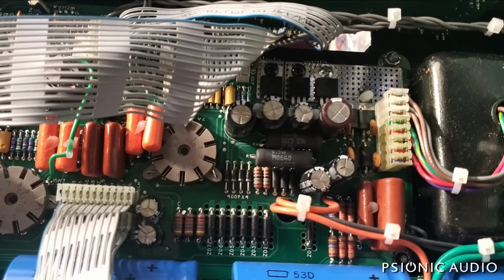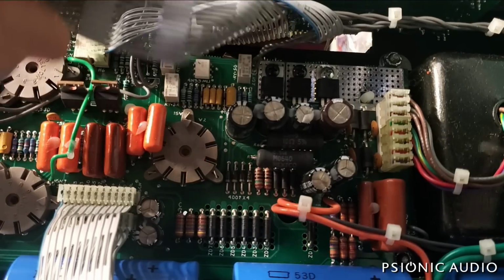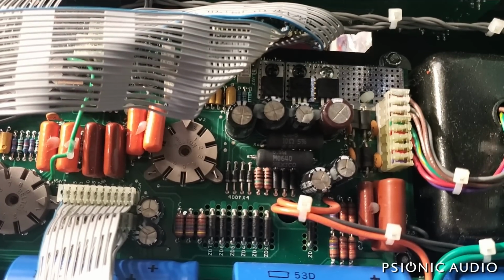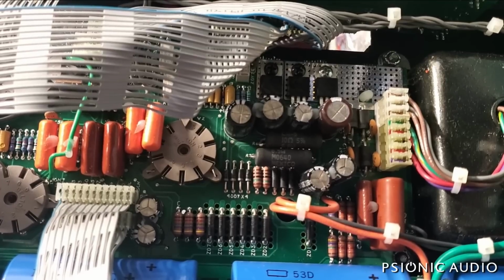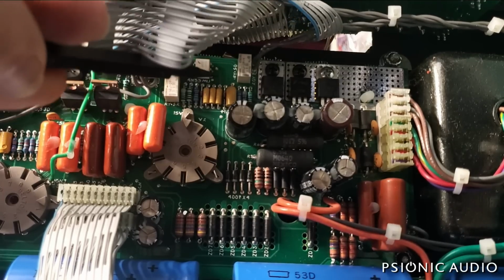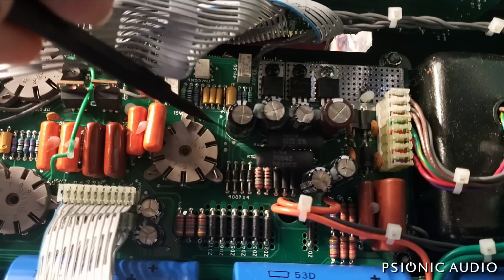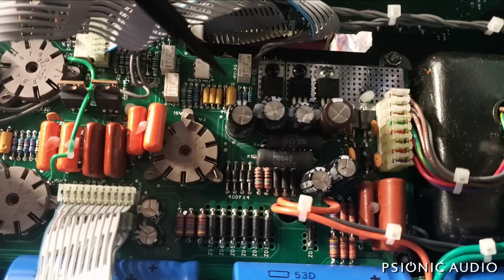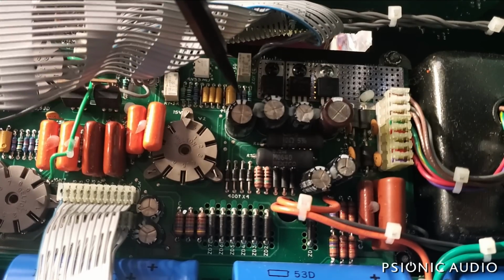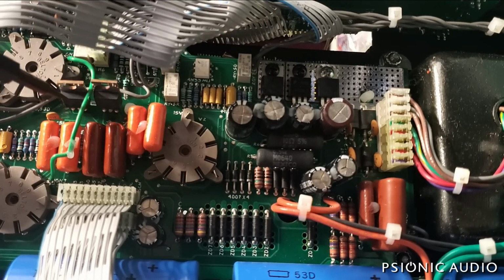This thing is so much fun. Turns out this ribbon cable has to be put in place, otherwise the relay for the low, medium, high power switch defaults to the lowest power, and it's harder to hear things. I've gone through a lot of stuff related to the plate and cathode of V2. It took me a while to find it on the board because there's no layout available for these, and you can't see the traces. And so, like, the cathode for V2 is actually over here, and the plates are actually underneath these caps here, and some of the resistors going to these IRF 820s.